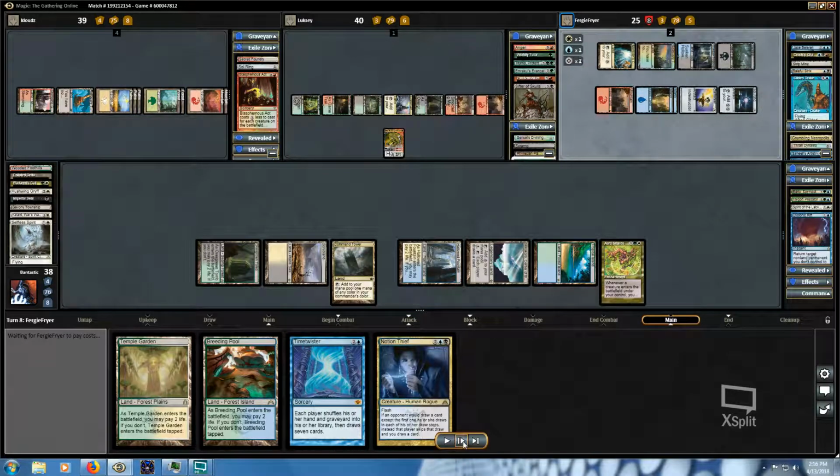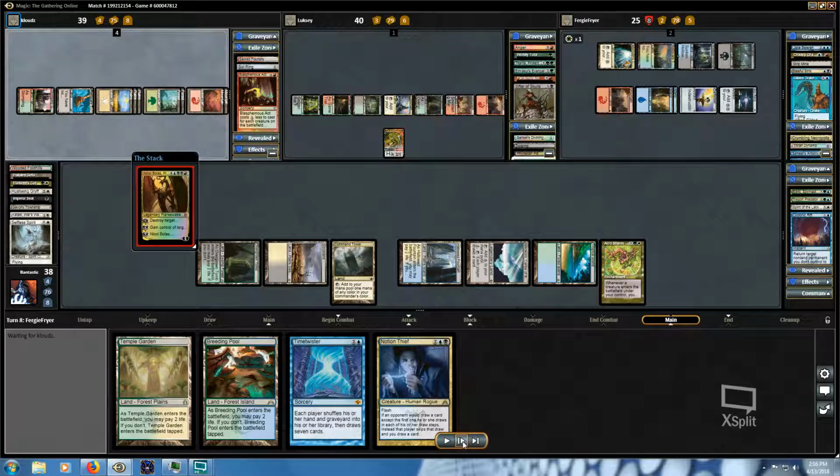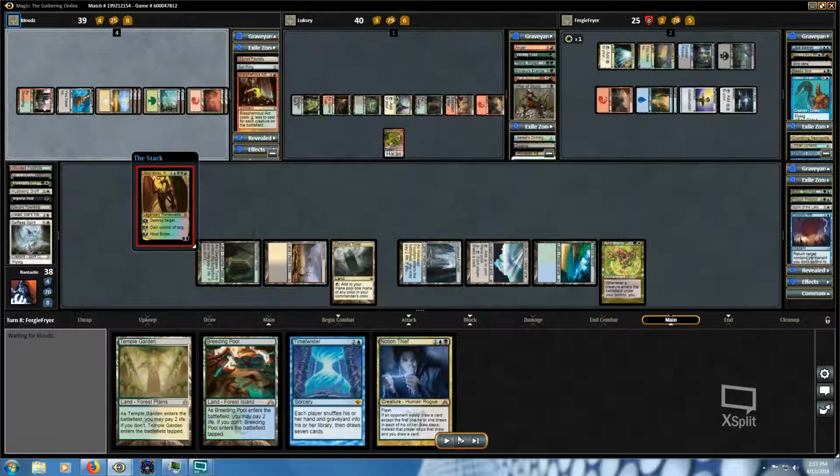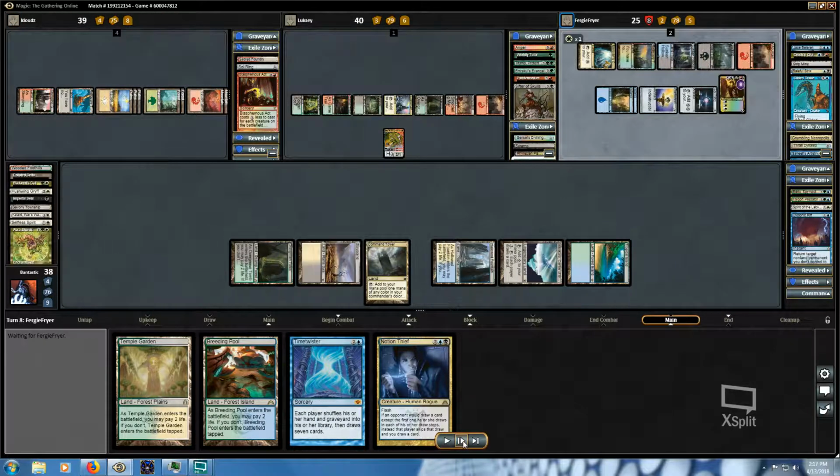My plan next turn is to go Notion Thief, Time Twister. So if something doesn't change, that's exactly what I'm going to do. This guy plays something super scary, a Nicol Bolas. Jaleva busting out the big guns. And I don't want that to stay around. That's pretty bad for me. But my play is pretty forced.